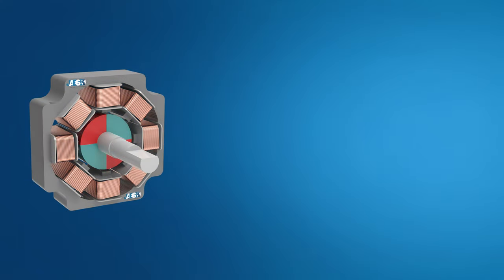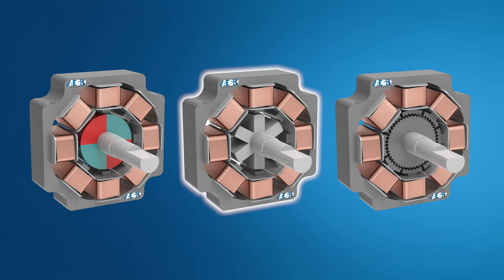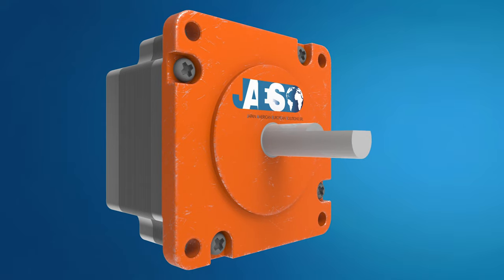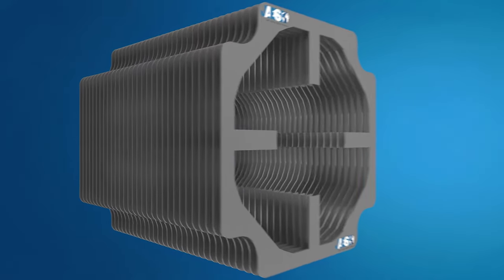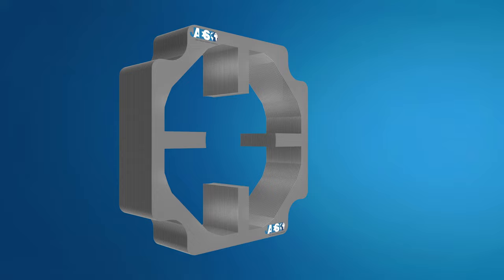There are three types of stepper motors: permanent magnet stepper motors, variable reluctance stepper motors, and hybrid stepper motors. In any stepper motor, the current wastes energy through heat and creates electromagnetic forces that oppose the main motor force. For this reason, the stator is made of magnetic core materials with lower electrical conductivity in order to reduce these losses.